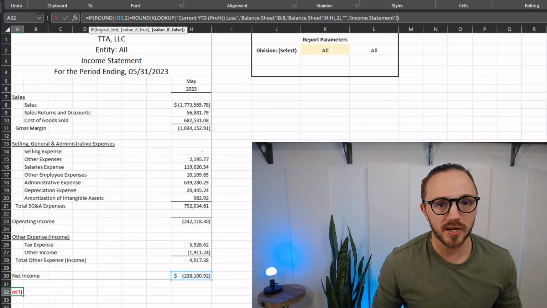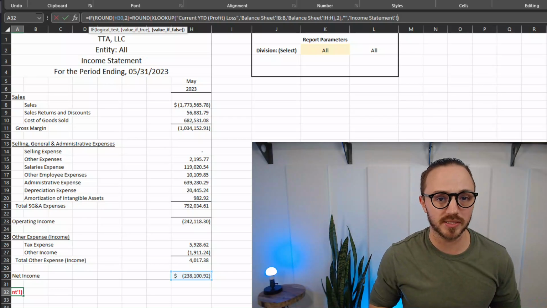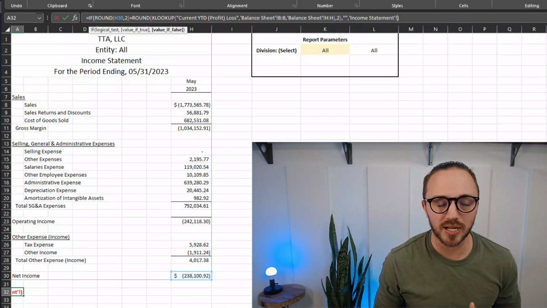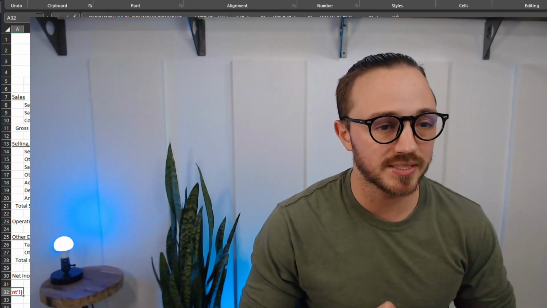Where you could go from here, I guess, is using a tool like Power Query to automatically pull in the trial balance numbers. We kind of copy and paste them from our accounting system, but using Power Query to pull those numbers in is very easy to do. We'll go into that in another topic. But that aside, these reports will look just as good as what you get out of a dedicated financial reporting system. Again, very easy to maintain, very easy for the users to use.